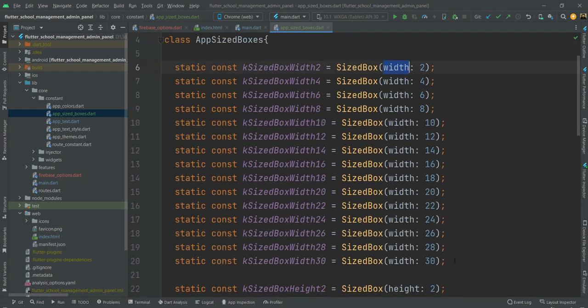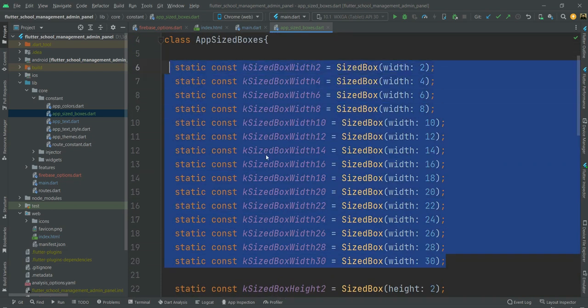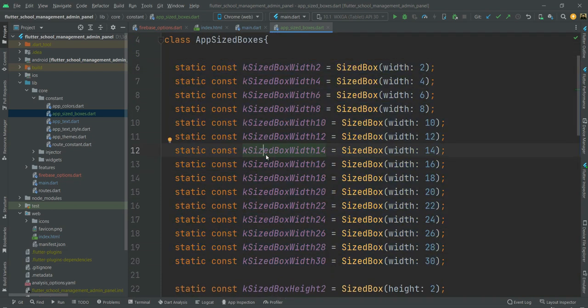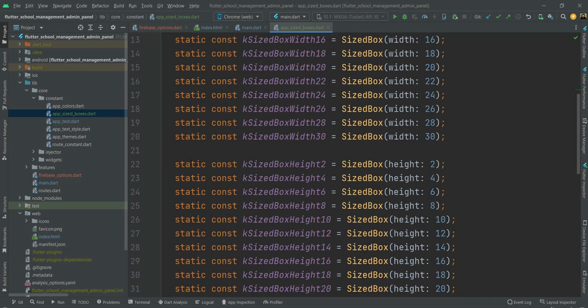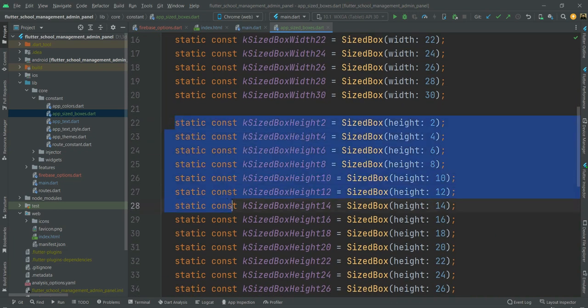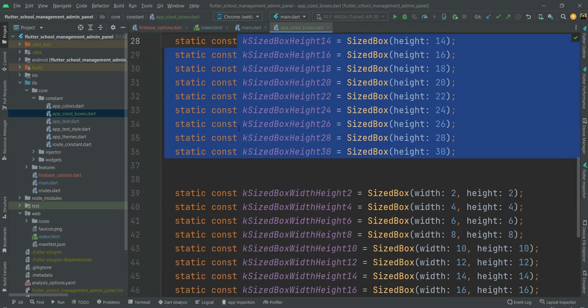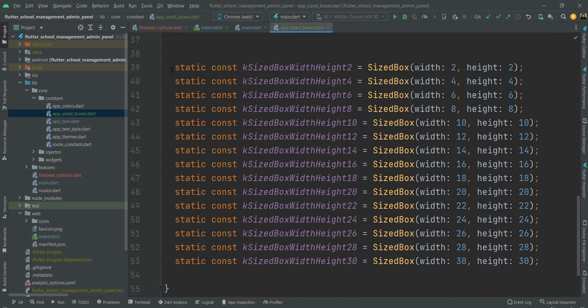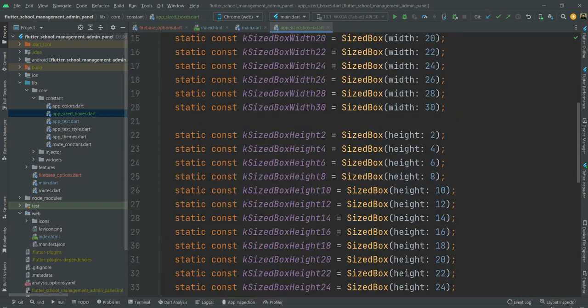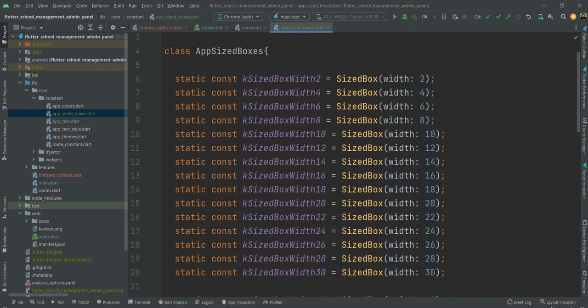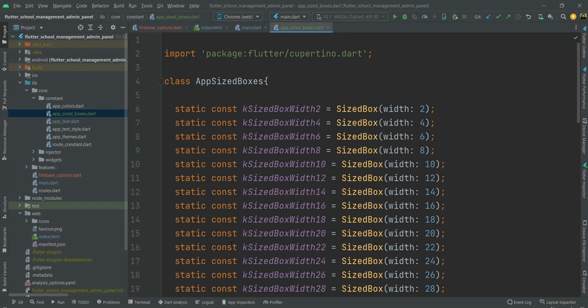These are for width purpose, for giving space between our two widgets horizontally. Okay, and for vertical I have added height, and there are the sized boxes for the height, and these are the sized boxes for width and height both. These are commonly used, so I have created them separately.